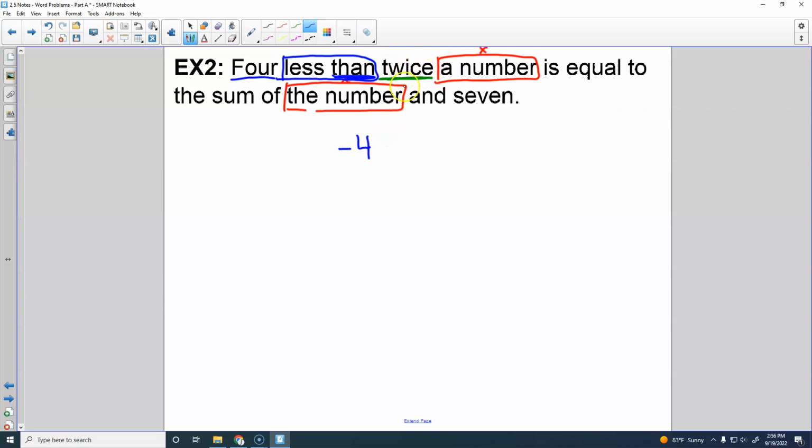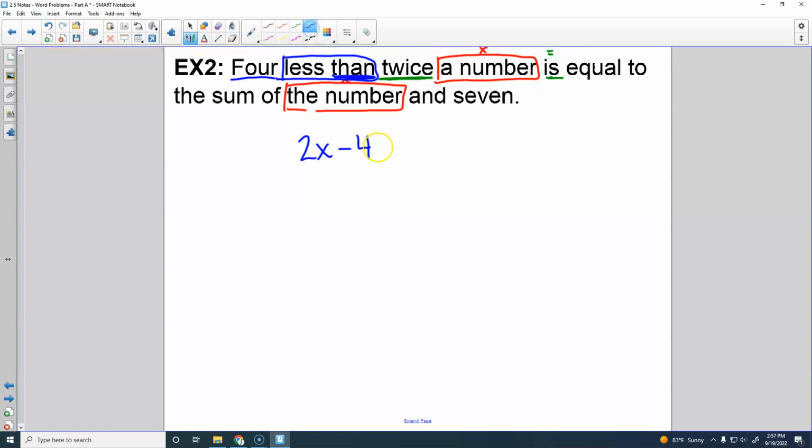And then it's 4 less than twice a number, so the 2x goes over here. It is correct, Aiden, to do negative 4 plus 2x. That's also okay to write it that way, if you would prefer. But most students usually write it this way right here. So when you see the less than, instead of doing 4 minus, you've got to do minus 4 from whatever's coming after it. Okay? And then what does "is" tell us to do?